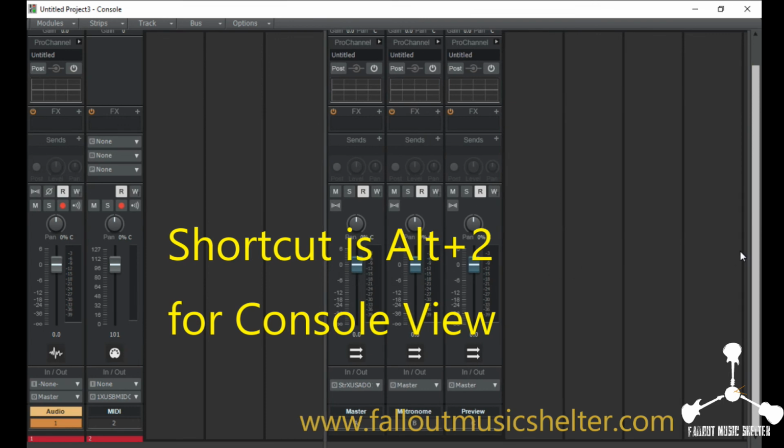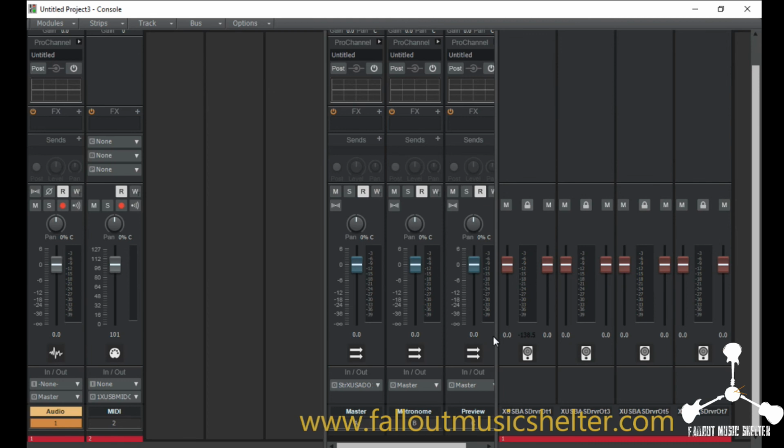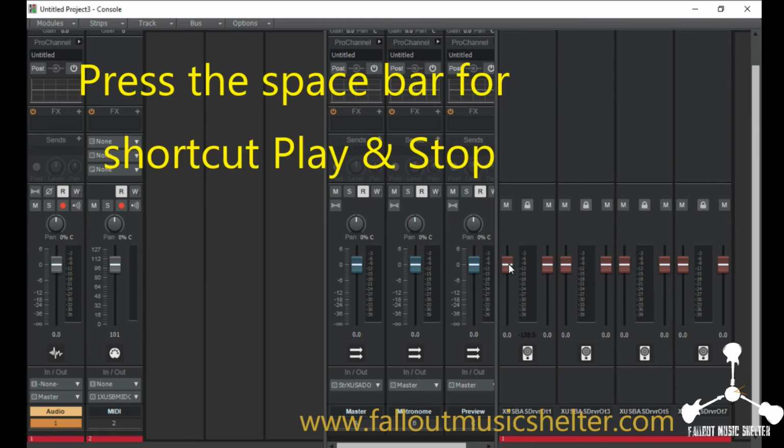Link your main outs together by pressing the lock sign, and bring that little down before pressing play to hear the song. Press play and you should hear sound coming from your speakers and see the audio signal going into the track and master fader.